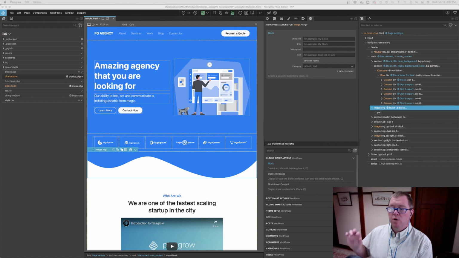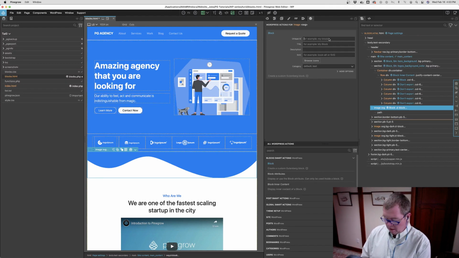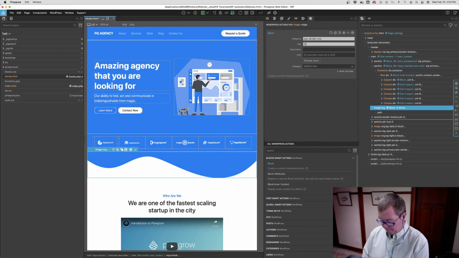But as I was saying, we're just converting this over into a standard block. So I'm just going to jump up here and do the normal. I'm going to prefix it, PGC. And hopefully we're going to have more than one divider in our theme, so I'm going to name it divider 1. Running out of icons that I know the names of.